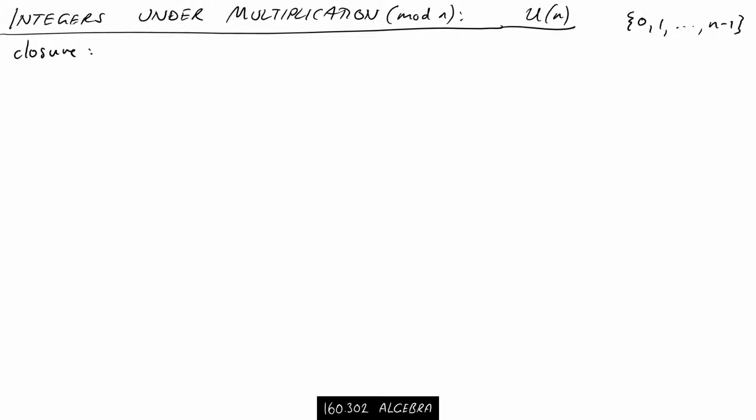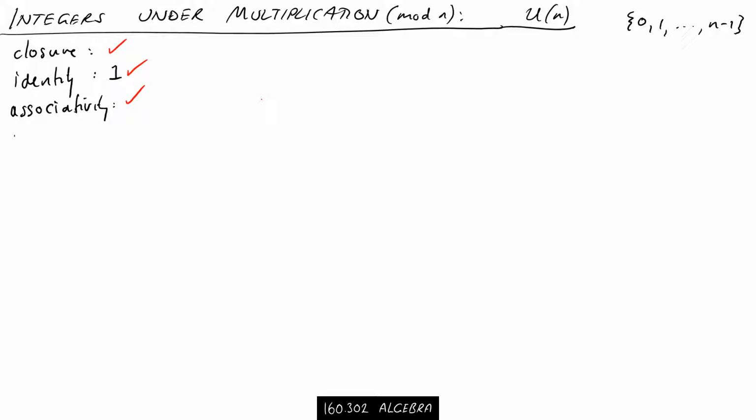Closure. Well, if I multiply any two numbers together and then translate them back into this range, you can see that the set is closed under multiplication. So, tick. The set is closed under multiplication mod n, and so we have our closure straight away, which is a good thing. The identity. Well, again, we're multiplying. 1 is usually the identity. 1 is included in our set, and so yes, we can verify that we have the identity, and that's all good too. Associativity also comes for free because multiplication is associative. So I'll give that one a tick straight away.